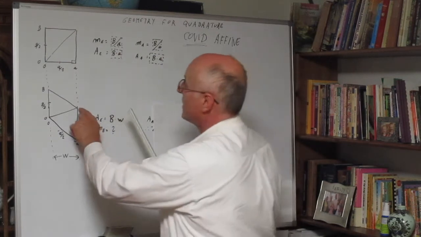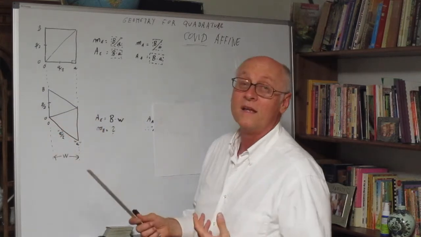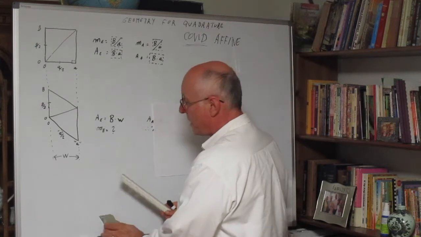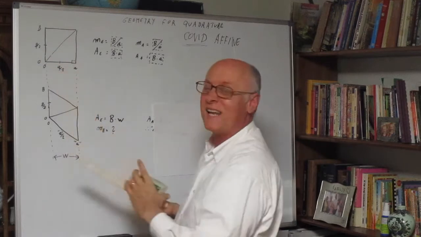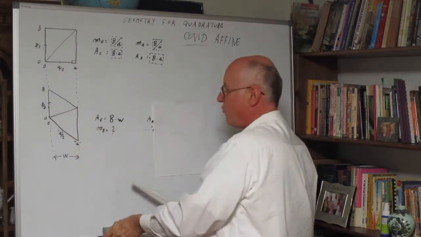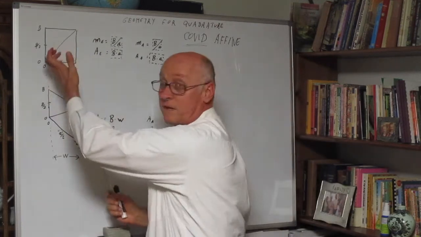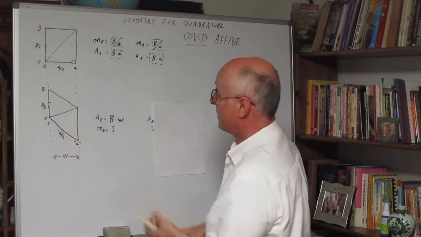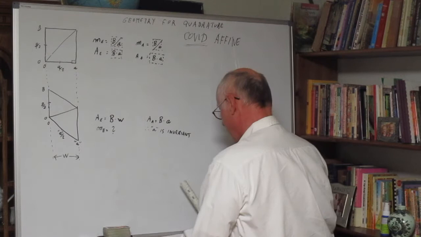Now the question is, what is this diagonal slope according to Euclid? Well, we don't know because I didn't specify how much I shifted. It could be a little, it could be a lot. And so we don't know. We have to say question mark. I didn't tell you how much I shifted it. So what is that? We don't know in the Euclidean system. Well, let's look at it from affine perspective.